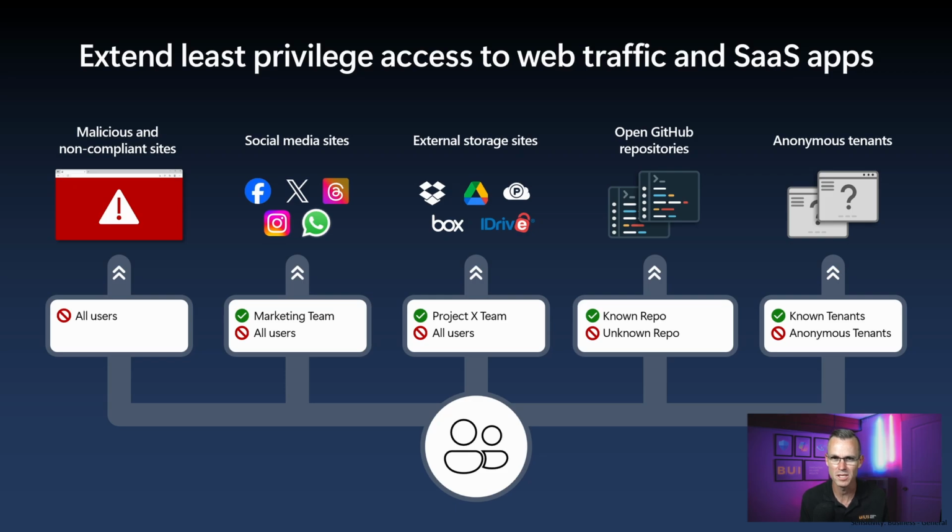Or maybe for a project team, right? We're going to allow external collaboration capabilities because they're dealing with multiple partners, though there should be different ways of addressing that type of collaboration, but humor me, we could make that available for those type of people. If you're a developer, we could make known repos and GitHub available, unknown repos, not so much, or even cross-tenant, right? Because M365 as a tenant becomes a SaaS component as well. Well, it is a SaaS component, but we could also restrict cross-tenant collaboration using Entra Suite.